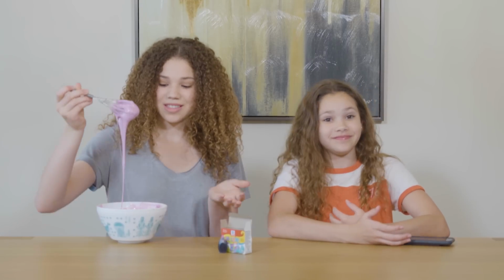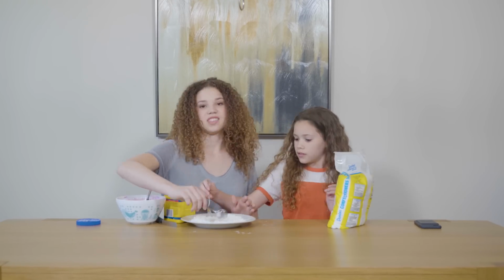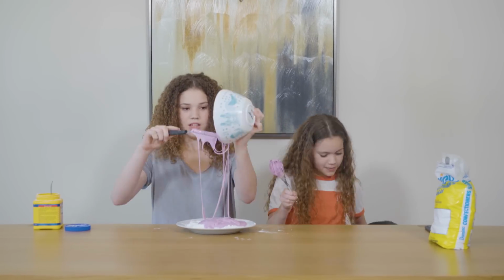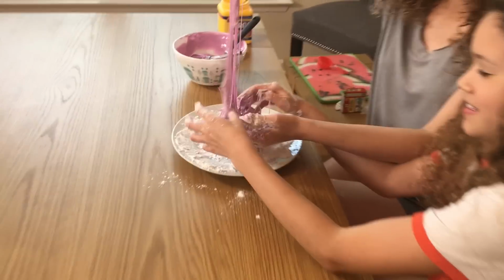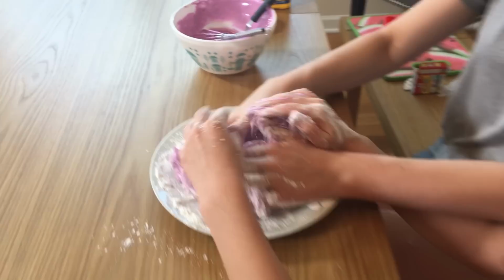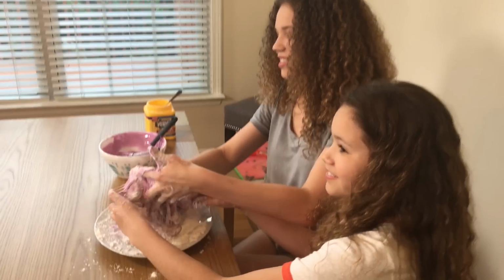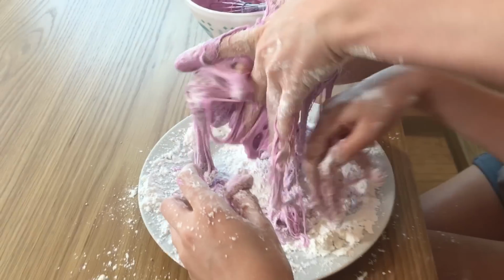Okay, so this is the finished product. Now we have to put the cornstarch and powdered sugar in. Mixing. It's so gooey. It's all over my hands. I'm making a mess, but it's okay. Every mess can be cleaned.